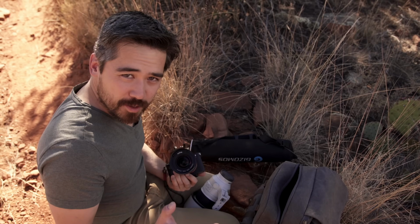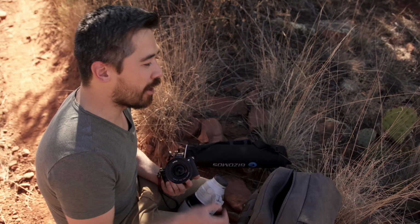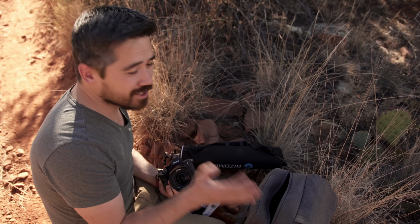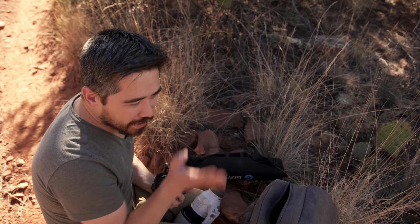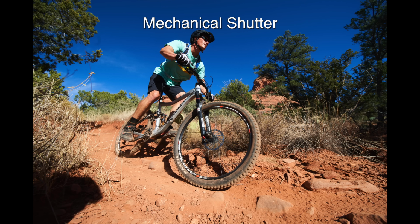All right, so as much fun as I'm having with manual focus, it's not really a very good way to test the autofocus. Now, I am gonna say though, when I was shooting electronic shutter, rolling shutter is still there, and you can see in this shot, the wheel takes on a very strange look. I'm panning with the person, so I'm not gonna get rolling shutter that way, and there's no verticals in the background to worry about, but when I go to mechanical shutter, you can see that that goes away.